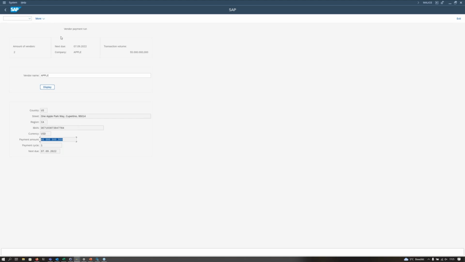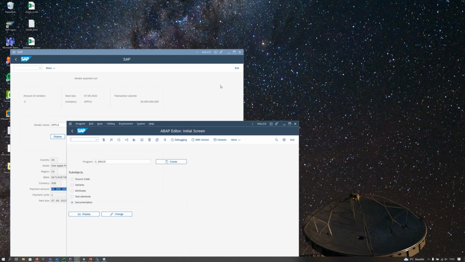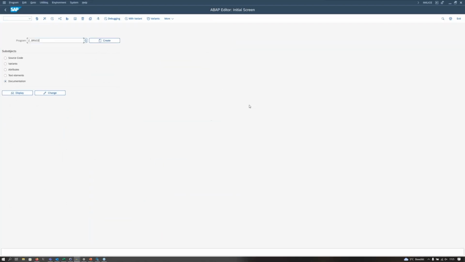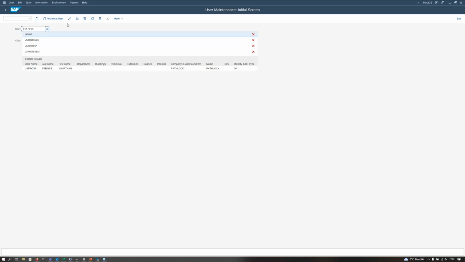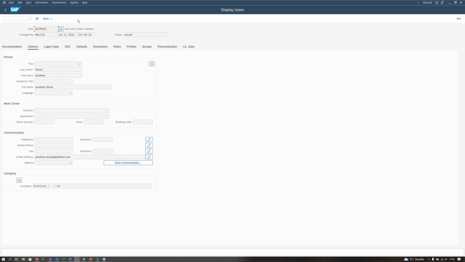A second thing is looking at processes within an SAP system. Malice is also able to execute certain programs, especially one program called ZBruce. But prior to that, I want to prove that Malice is not able to change certain users. She's only allowed to display.